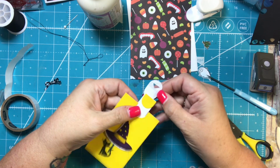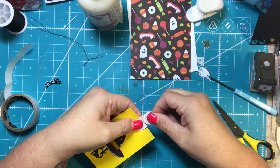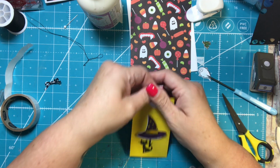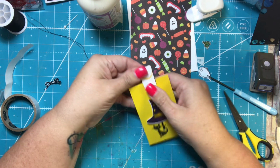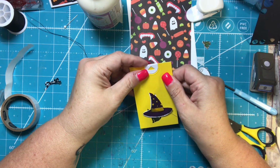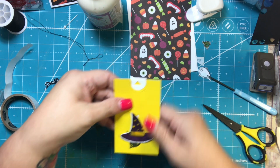So I'm going to open it up a little bit so I can position this a little easier. And then I'm just going to fold that around like that. And that is what it looks like, which is really pretty cute.